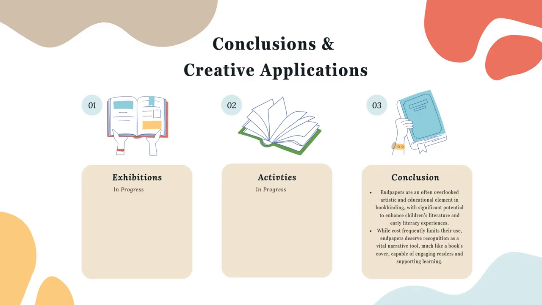The conclusion drawn is that end paper design represents an underutilized artistic and educational space within bookbinding, particularly in children's literature. Despite economic constraints often limiting their inclusion, there is a strong potential for end papers to be recognized as an essential tool for early literacy and reader engagement, much like a book's cover. My hope is that in the future, publishers, printers, and readers will see them as a vital part of learning for young children.